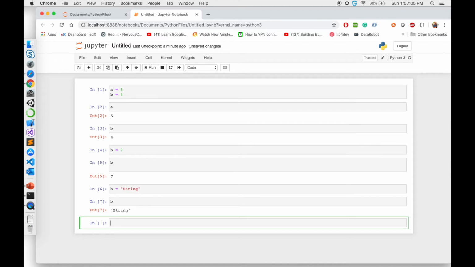It's more like, what's your name? Your name is, let's say, Vivian. Your name is John. So you can keep on changing it depending on who you're interacting with. Your age can constantly change every year. If it doesn't, there's probably something wrong, but that's a variable. Your age is a variable. Depending on which year I ask you, your age will be different. So that's how variables work in code.